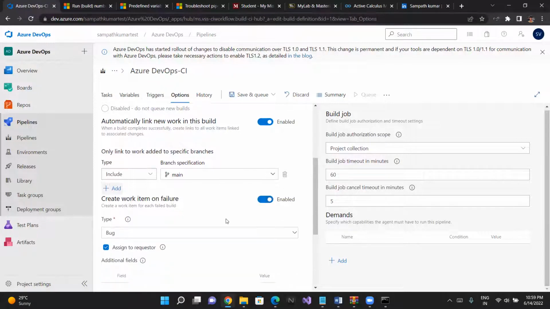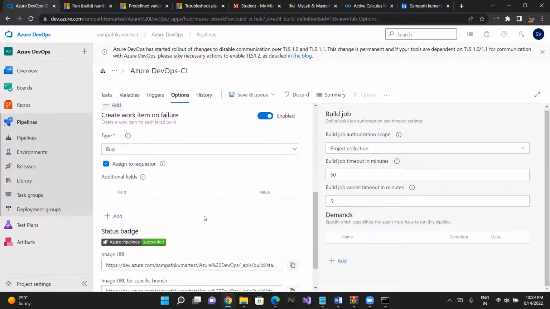Yeah, click on that button. See, automatically it will take you to bug. It is not necessary that only a bug should be created, but usually bug makes sense because it is a failure and you want to track that error, right? So that is the bug. But in case you have any other new work item created for your organization, like error or whatever, if it is created based on a customized work item, you can go ahead and select that also.